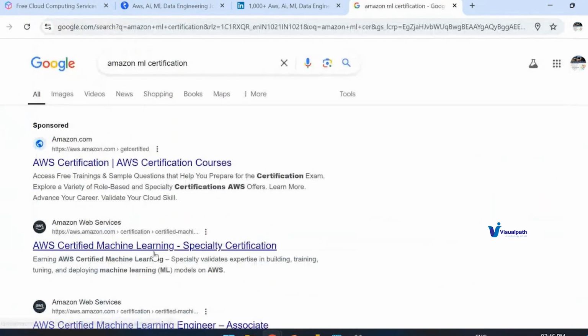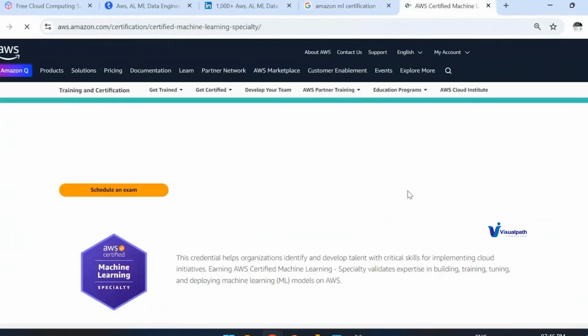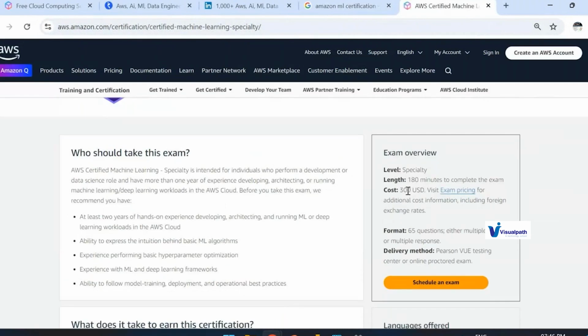This particular exam is $300, which is around 23,000 to 24,000 rupees. It is very costly, but if you are able to pay for it yourself, or you go to a company that will reimburse your money when you clear this exam, then definitely go for it, because all the topics we will learn will come in this exam.